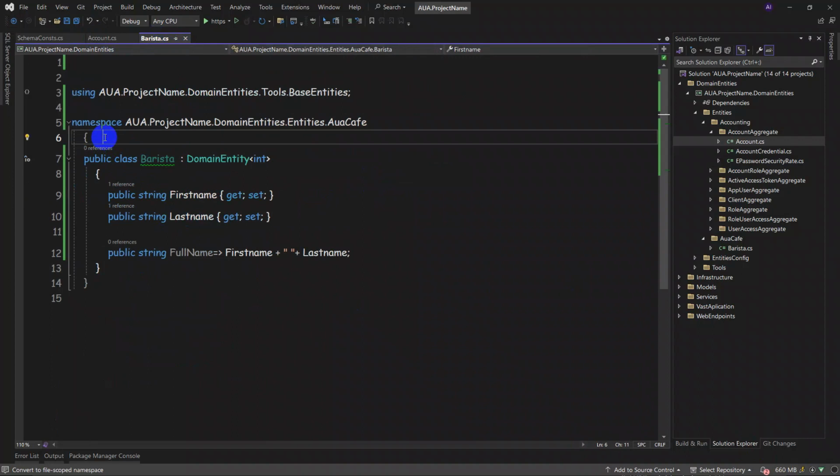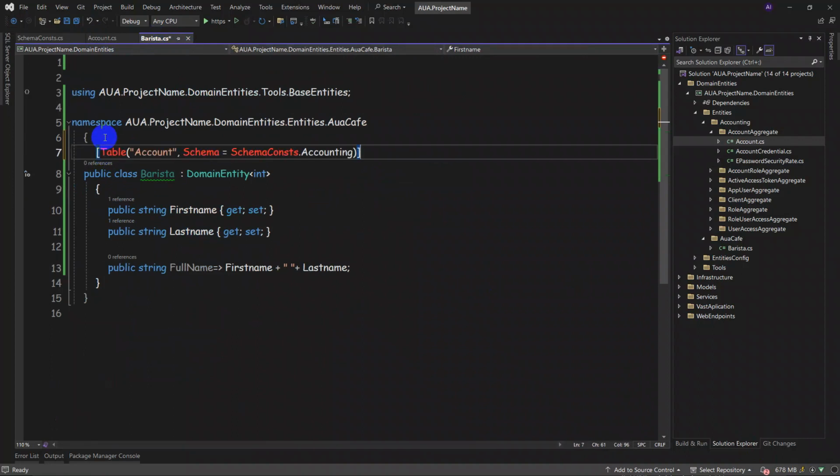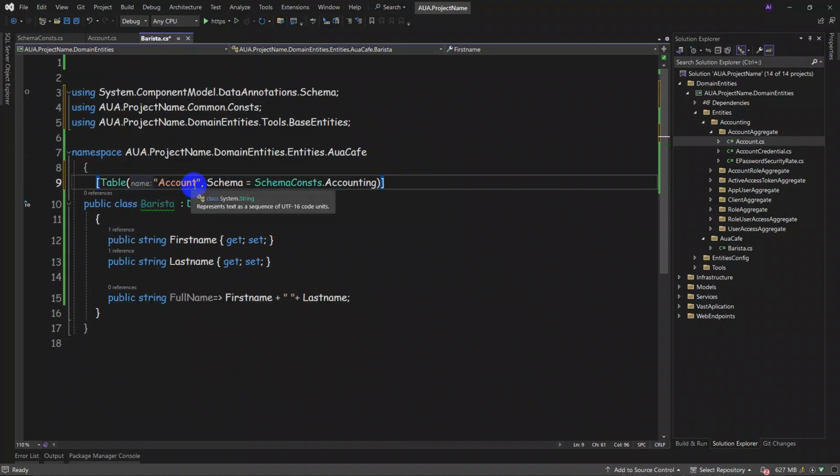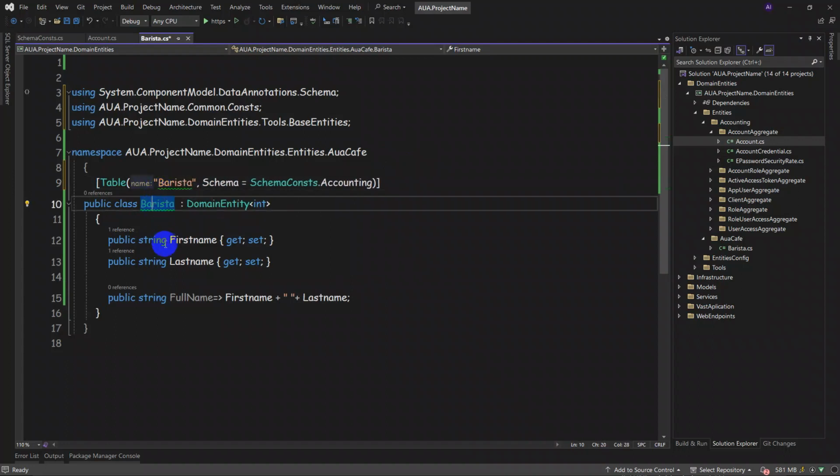Public class here, make import types. Good, we just want to make it. This table is named barista, as you can see here.